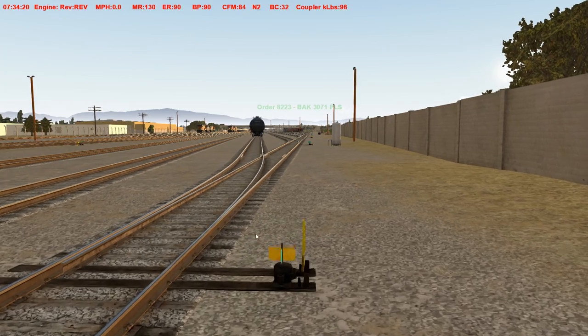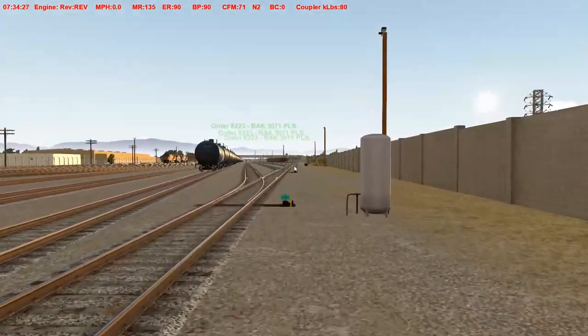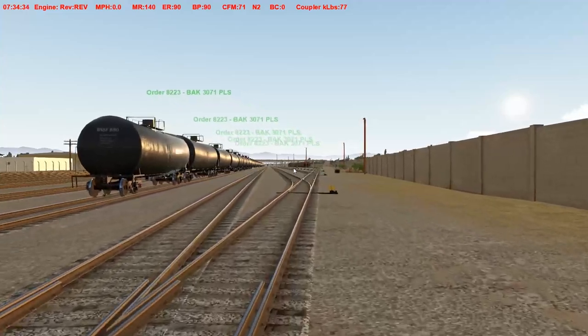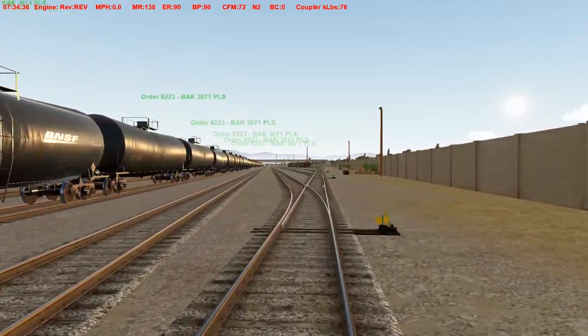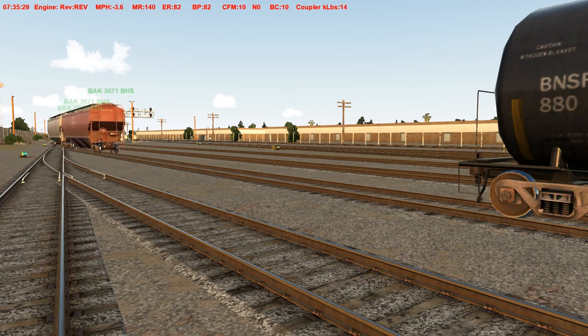We line the turnout to back onto the tank cars. That's the third move of our triple. These are the last cars going on our train. And once we've got these, we'll be ready to run west up the main and begin our work, finally leaving Bakersfield Yard. The green color of these tags on these BHS cars means that those cars are empty.